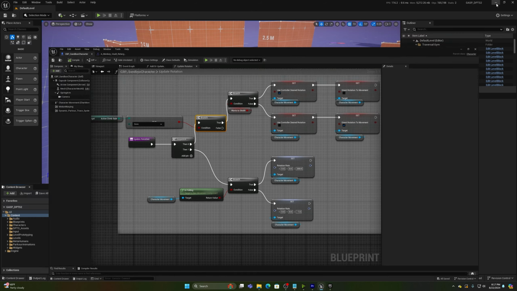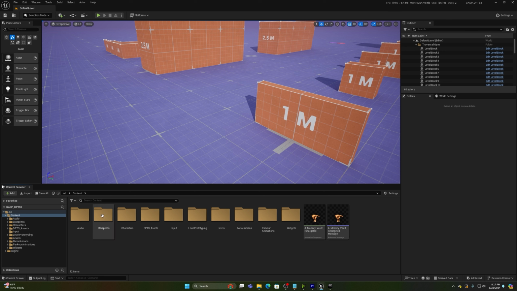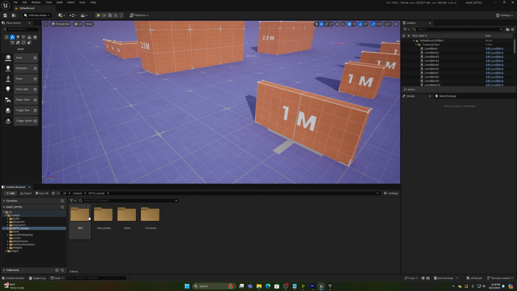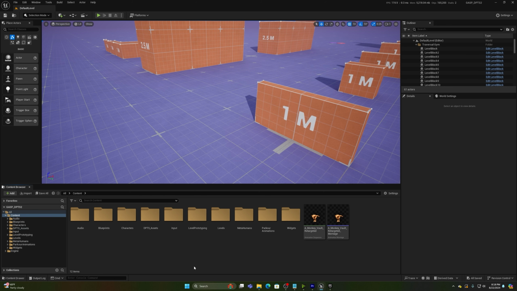Now, one of the other things you're probably going to want to do is this: for a lot of the climbing states, in the climbing setup video, I showed how to set them up using the blend poses by enumeration inside of a state machine. Realistically, I can't see a lot of use for the specific motion matching for these types of traversal actions, unless you have a lot of different animations with different sorts of velocity, kickoffs, and things like that. So ultimately, I do recommend using a state machine, and I'll show you how to do that right now.